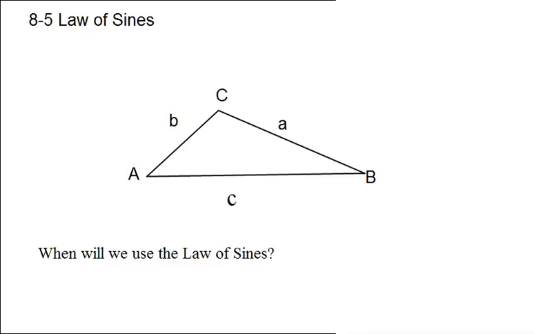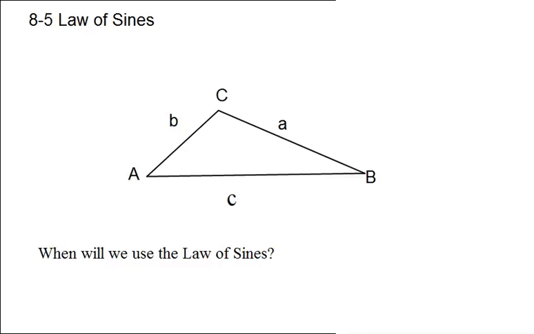Now, in our discussion of sine and cosine and tangent, have you ever wondered why we only had right triangles that only apply to right triangles? Well, today we're going to use law of sines, and it's going to apply to triangles like the one in the picture here, where it's not a right triangle. So today we're going to talk about when we're going to use law of sines, we're going to derive the law of sines, and we're going to look at a couple of examples using the law of sines.